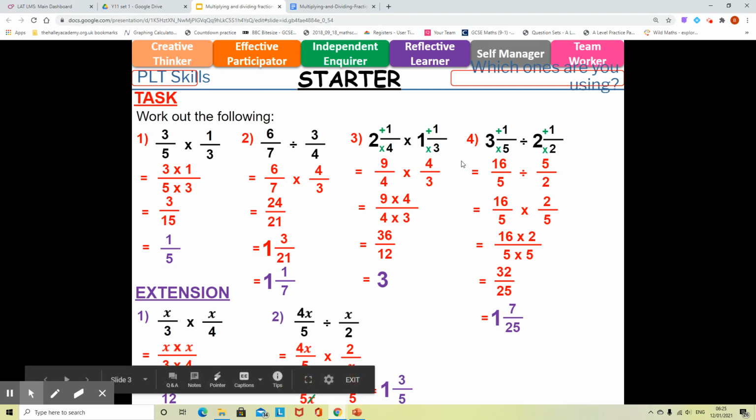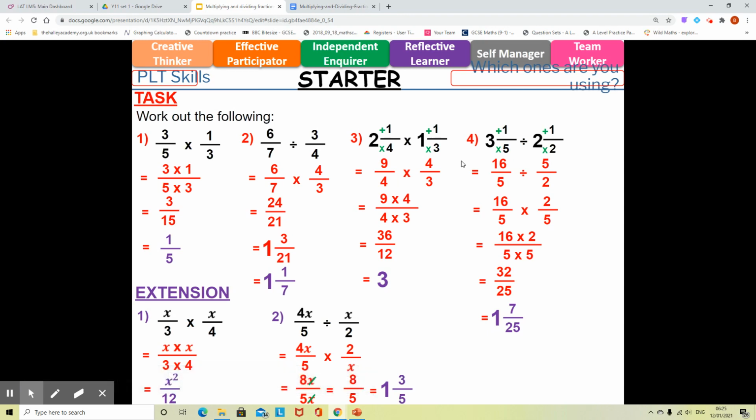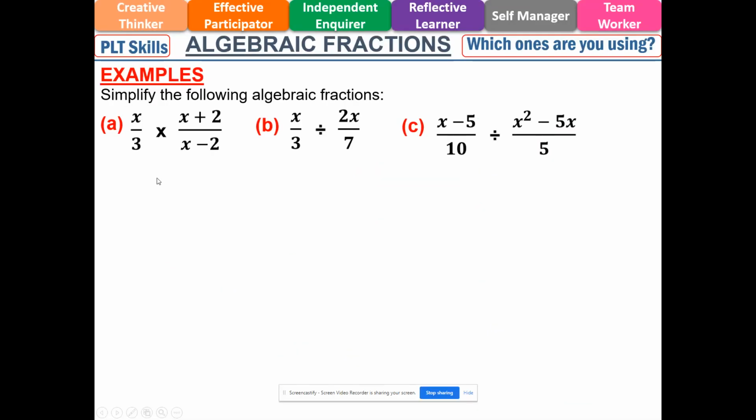Notice once multiplied, x is the common factor, which is divided by x on both sides, which gives us 8 over 5, which can be further converted into a mixed number, 1 and 3 over 5. Now let's look at a few examples involving multiplying or dividing complex algebraic fractions. Now let's look at the example involving multiplying or dividing by algebraic fraction.